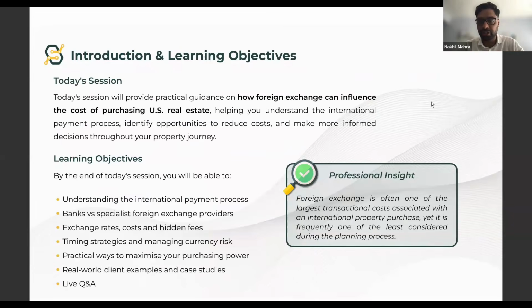So just a quick introduction to the questions we'll be covering today, and why FX is so important when it comes to overseas investments, or investing back in the US, and being aware of currency management and the risks they pose. In today's session, we'll cover understanding the payment process, the cost of using a bank and using a currency broker, fees involved in FX, what strategies you can utilize when it comes to currency movements, and some other methods to be a bit more clever about your purchases and the timing of them. So next slide, please, Robert.